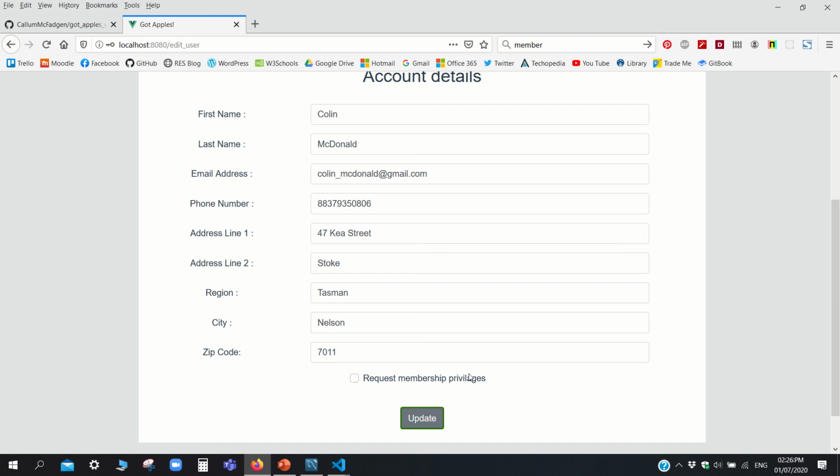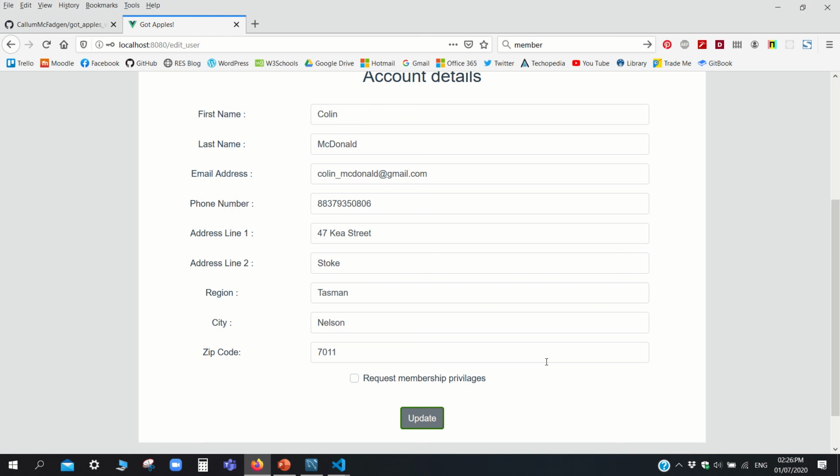This doesn't work at the moment, but essentially this would be a flag that, in full implementation, would send my administrator an email saying you've got a user called Colin McDonald who has requested membership privileges, i.e. the ability to create auctions.